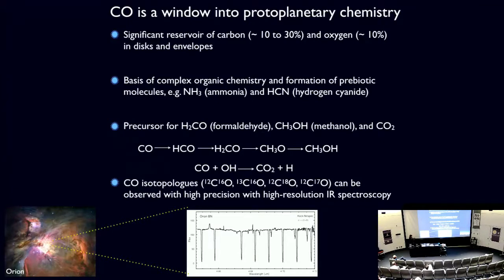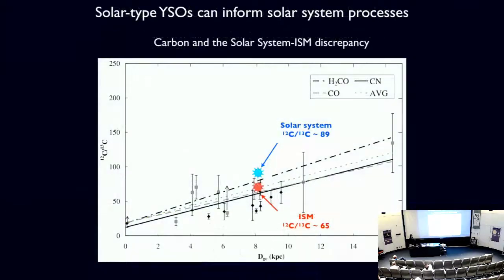So anyway, CO is a really important molecule, and we use it to understand various aspects of the chemistry. I'm going to talk about several things. I'm not going to cover a lot of this in detail, but I will bring in two anomalies that we have been looking at in connection to the solar system. One is the solar system carbon isotope anomaly, here's 12C, 13C, measured with various molecules. This is from Milam et al., which I should have put the paper.